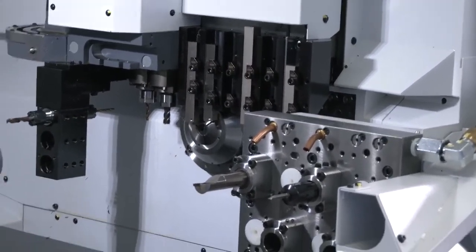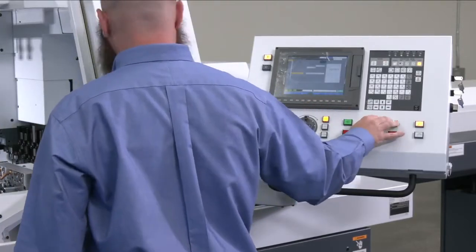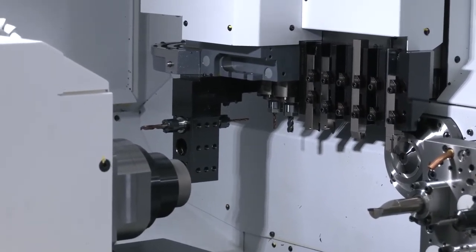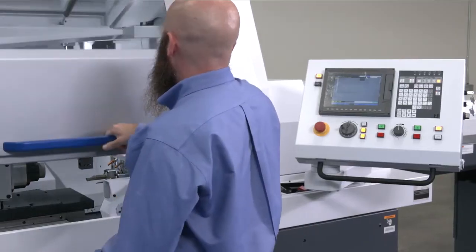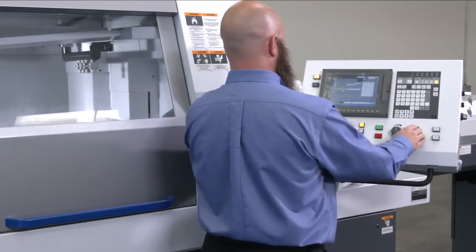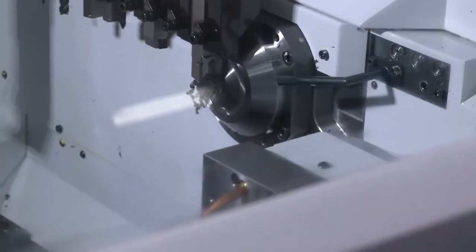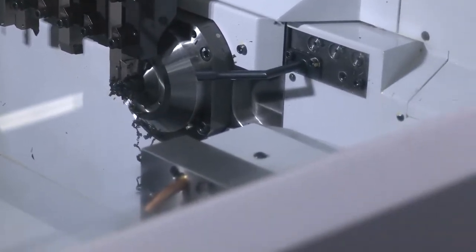So at this point, I'm going to call up the cutoff tool, which every program starts with. Jog the material out, and now I'm going to perform a cutoff operation. All done within the preparation mode. This operation can be performed at any gang tool position, so if you wanted to do a face cut to check center, there's other options for setting center as well.